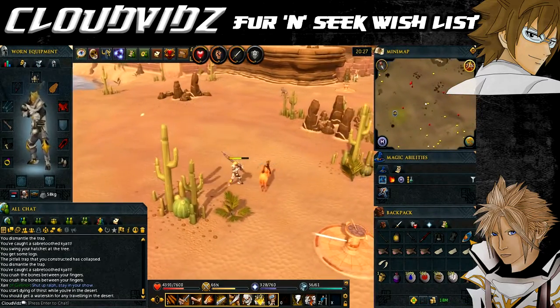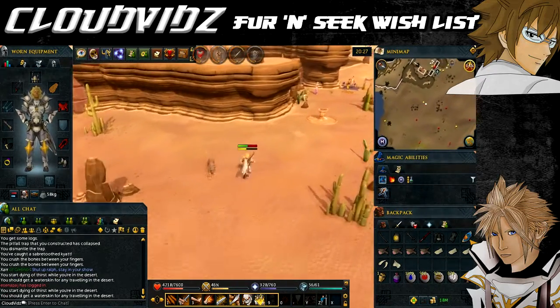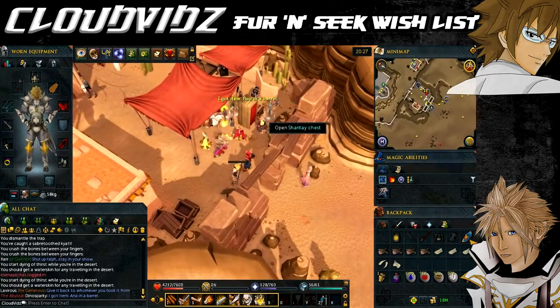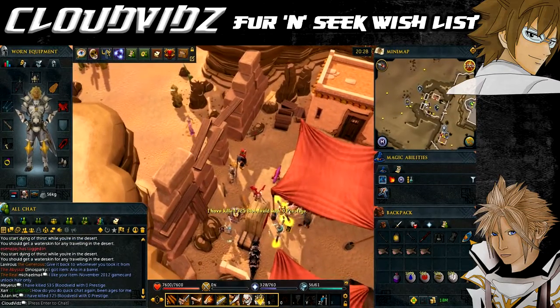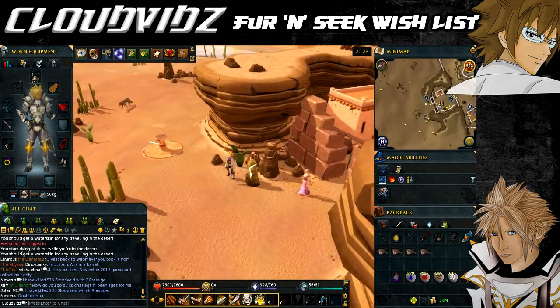So once you've done that, now this requires that you have access to the fairy rings in order to get the next bones, otherwise you're going to have to fight some different monsters instead. So the next bones we want are long sharp claws. Now Gorak drop these, but this requires you to have access to the fairy ring network, which requires you to have started Fairytale Part 2.